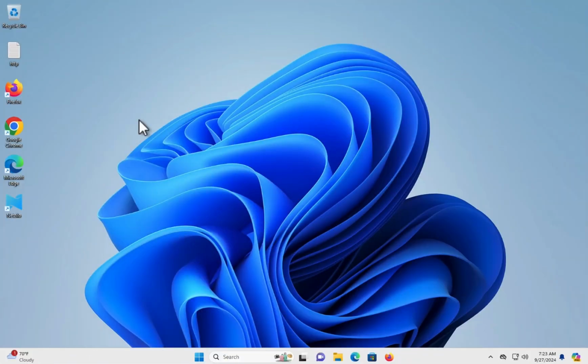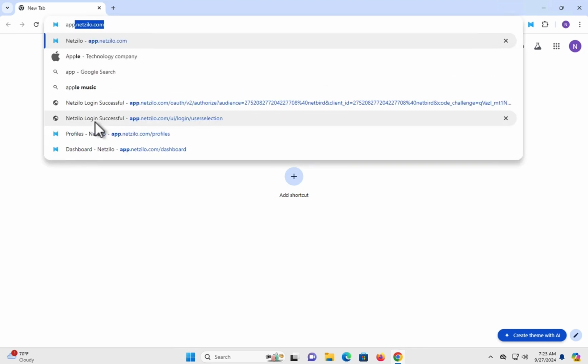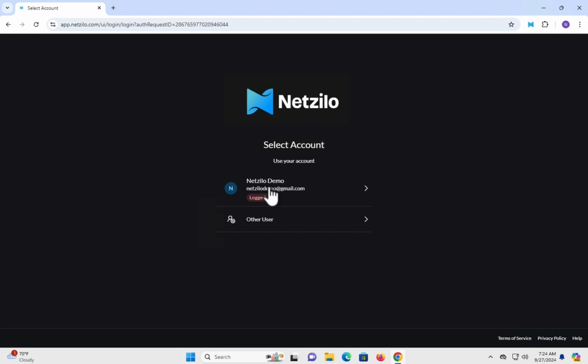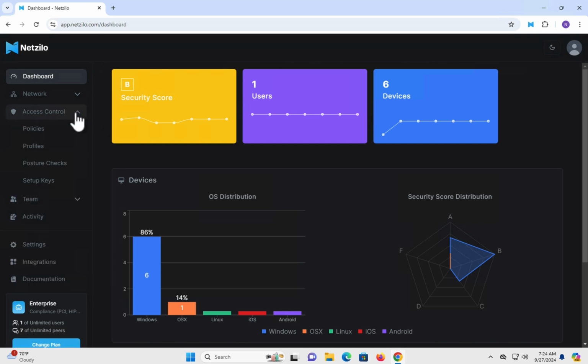In this video, we'll show how security teams can quickly enable the use of generative AI tools using Netzilo in just under 5 minutes. One of the most common enterprise uses for LLMs like GPT is for developers using them as coding assistants. However, developers often upload source code, which can potentially leak confidential data and intellectual property. With Netzilo, security teams can enable access to these tools while protecting private company data.